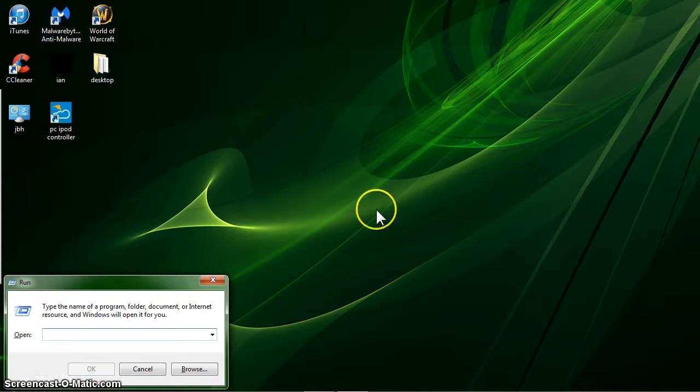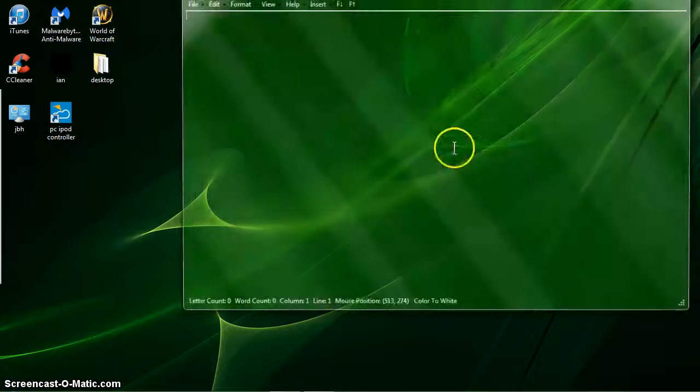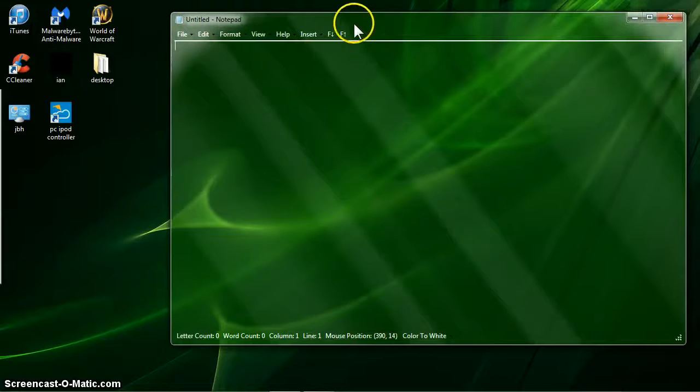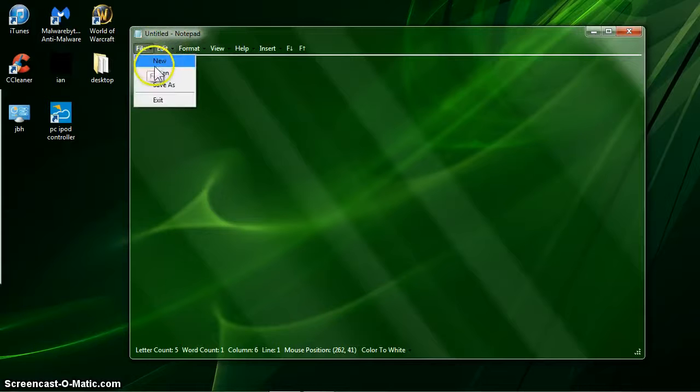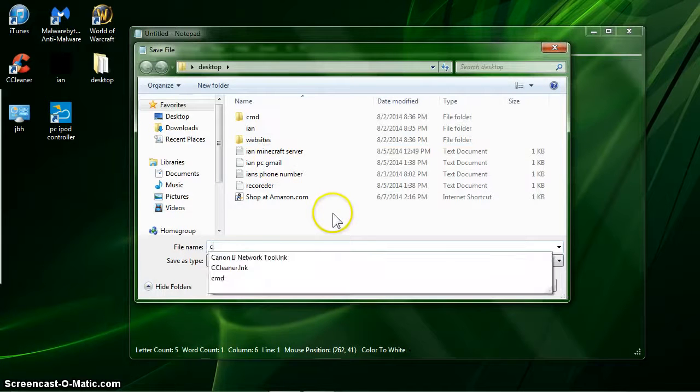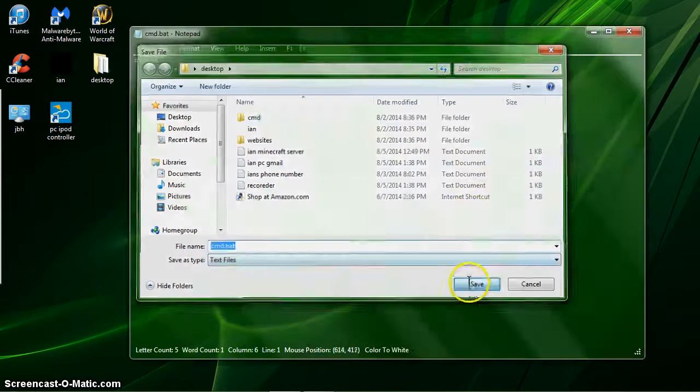Now some schools and stuff block this, so I'm gonna actually show you how to also open it when it's blocked. Libraries and schools block this so they don't get hacked. So you can open up the notepad always. Again, I customized my notepad. I got it downloaded. That's why it looks like this. But you type in start, and then you hit file, save as, and you can name it whatever you want. I'm just gonna name it CMD and put .bat. .bat is a batch file runner, so it runs a batch file.